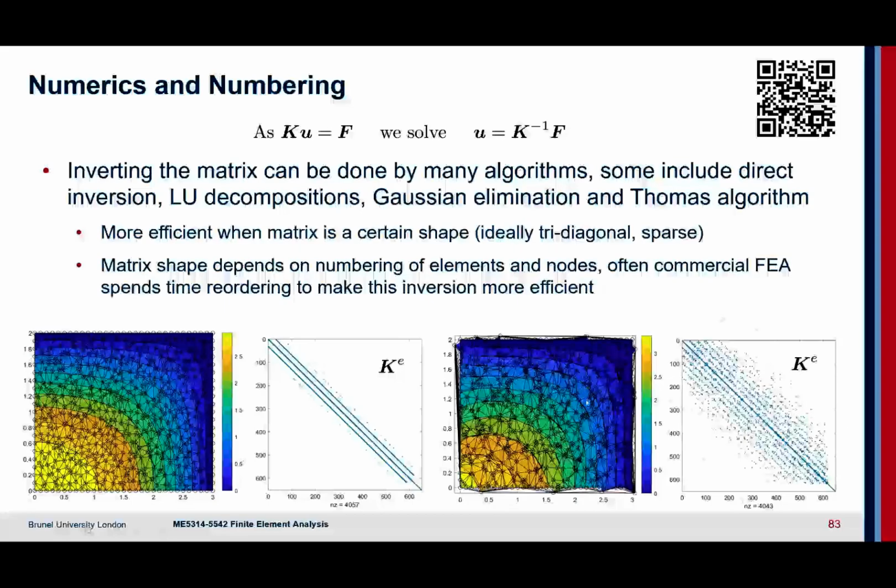So just to be aware that the nicer your matrix is, the more ordered your matrix, the easier it is to solve. And again, it's to do with the numbering of the actual elements as well. So ideally, they should be numbered in a way that basically means the connections form a matrix that is as neat as possible. Doing this by hand is very easy to do, but automatically is quite tricky.